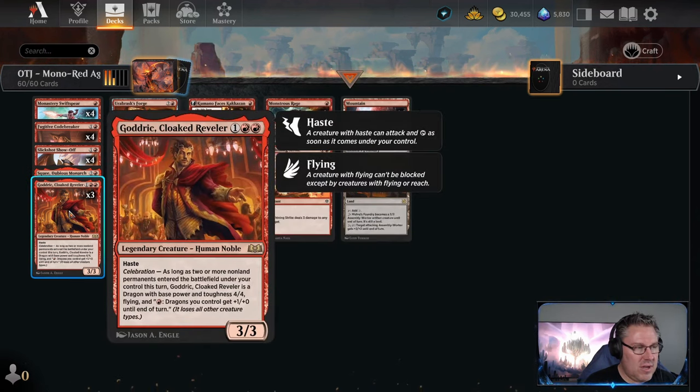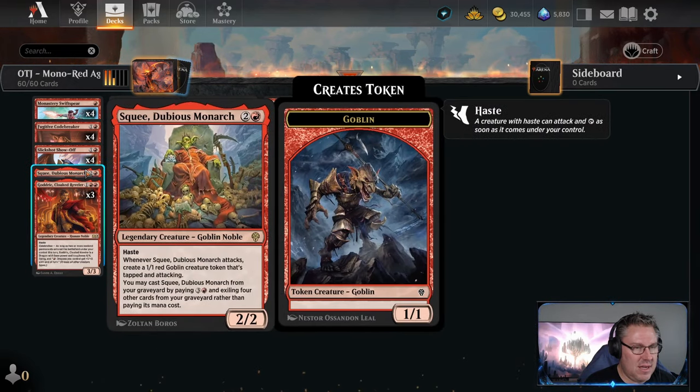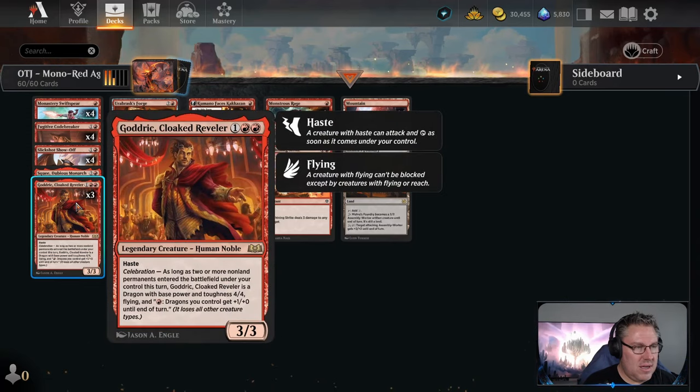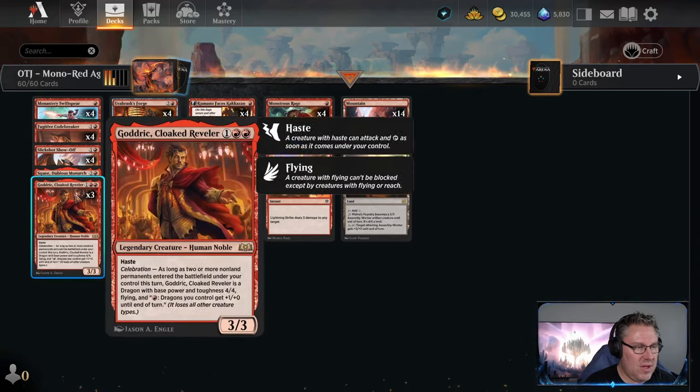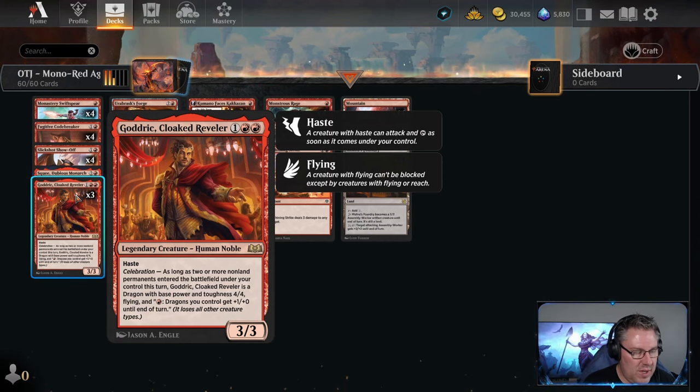We also have Goldirch, Cloaked Reveler, a 3/3 haste Human Noble. He has celebration though, which Squee actually goes really nicely with due to the fact that he spits out that additional Goblin, which, on the turn you cast Goldirch, if you have Squee on the battlefield, will be able to trigger his celebration ability if you haven't played another permanent. But anyway, his celebration trigger turns him into a 4/4 Dragon with flying and base power and toughness 4/4, and he has firebreathing, which is pretty cool.